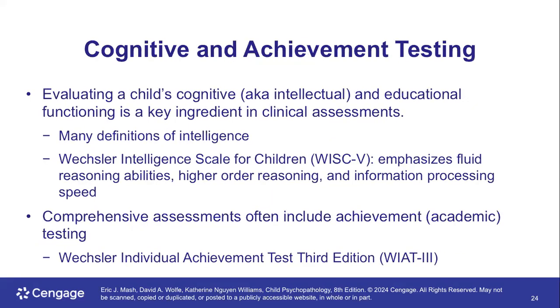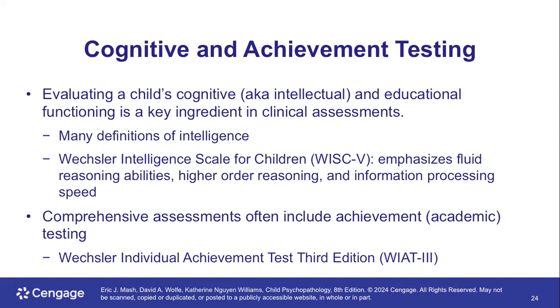So let's talk about a form of cognitive testing. There is what we call IQ testing. IQ testing is intelligence testing. That is one of the core measures of cognition or cognitive functioning. And then we have achievement testing, which is more about your academic performance. And if I were to ask you what is the definition of intelligence, you probably would struggle to give me an answer. In fact, the experts in the field have different definitions of intelligence.